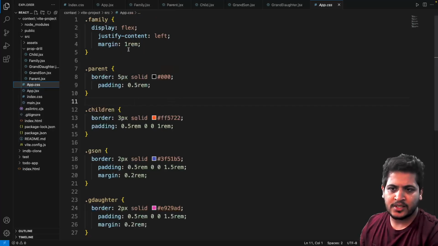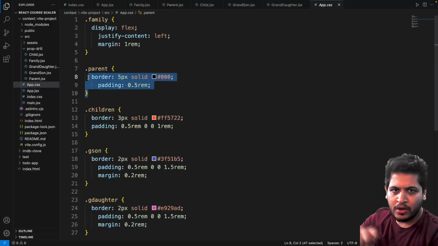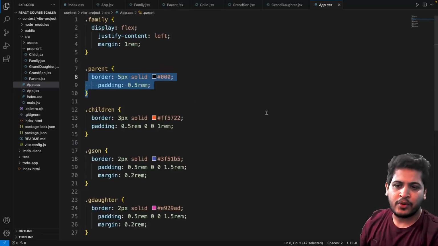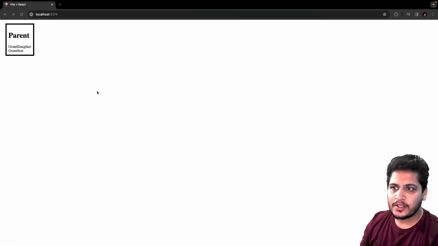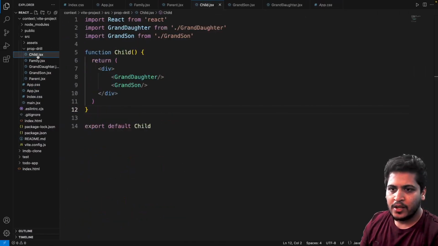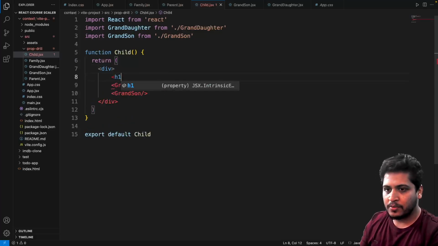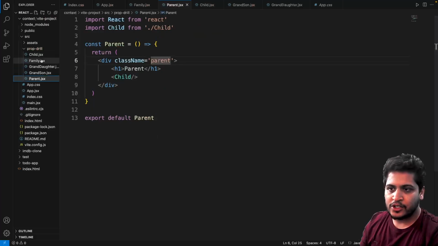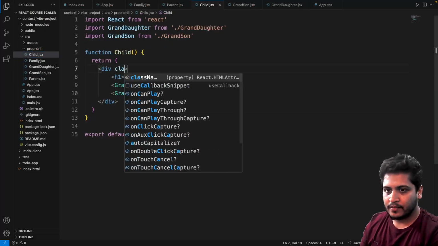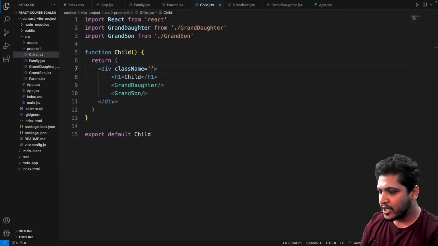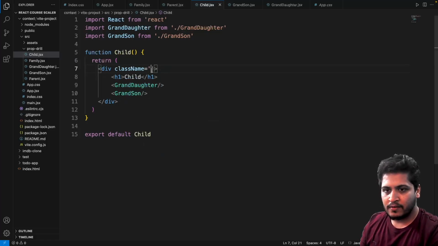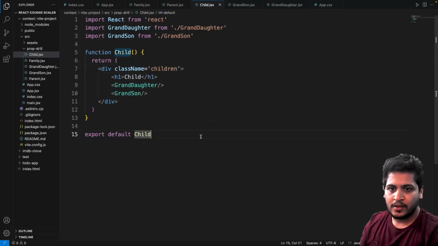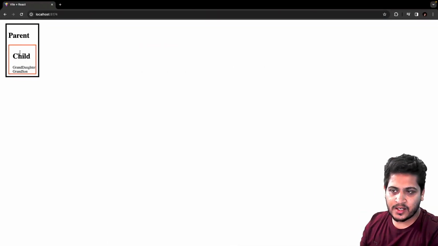So I've just kept the CSS over here. I'm just making them a little bolder, and I'm giving them a little border, so that by that border we can differentiate between what is parent, what is child, what are grandchild, right? So like that we have parent, and let's then discuss the child component. In my child component I'll just say this is going to be my child, right? For the parent we have given the class name as parent, for child we'll give the class name as child, right? So for our child we'll just give the class name as, let's say, children, like that. Yes, so you see parent and child are differentiated.